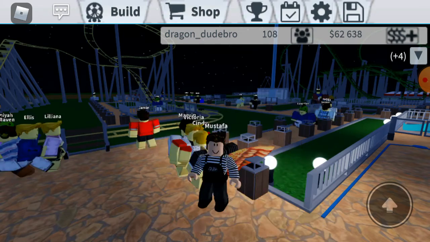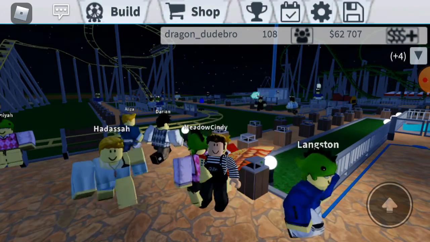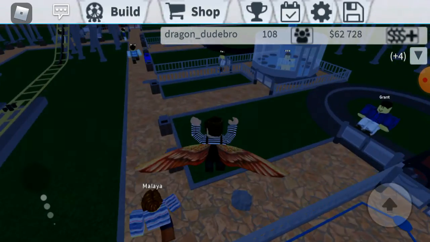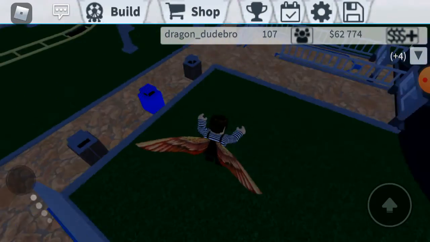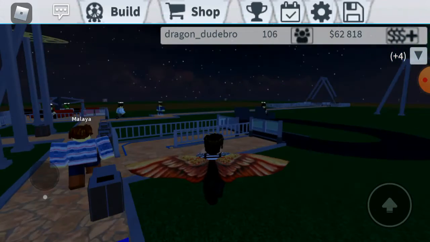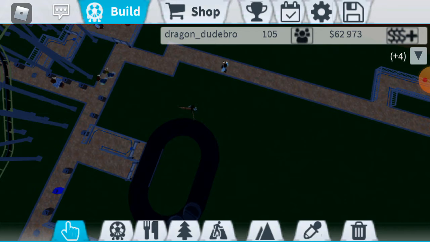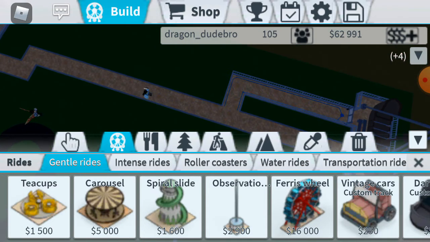I've already posted part four here. This is part five. I ran out of time in the last video, so that's why I ended it pretty fast. Oh, I actually have a blue trash can. I made it neon blue. This is the path I made in the last video. I had really no time for this.